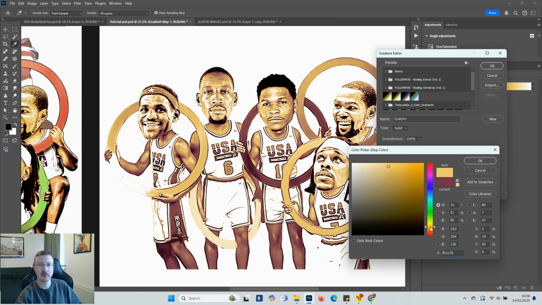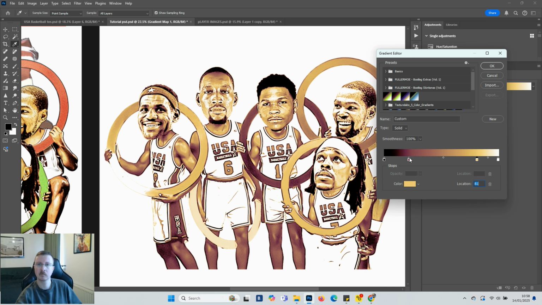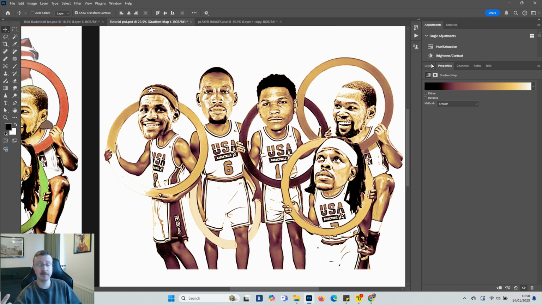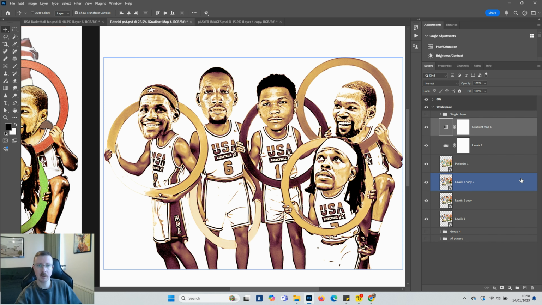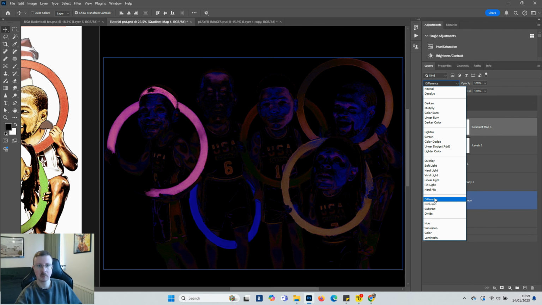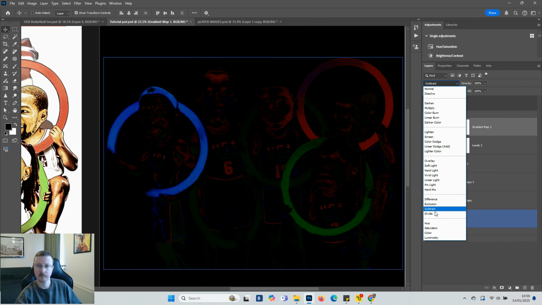And gradient maps are so good on faces and people. It's not just for backgrounds or colouring objects. And because each of these players' heads and players' bodies had different skin tones and contrasts, the gradient map over the top just makes it a bit more cohesive.